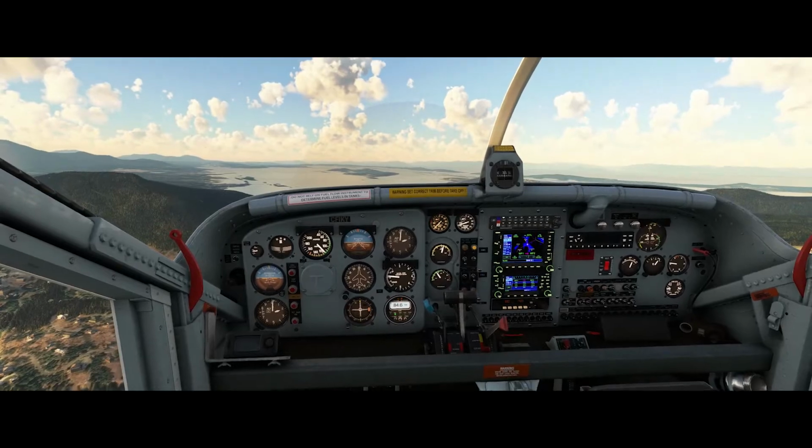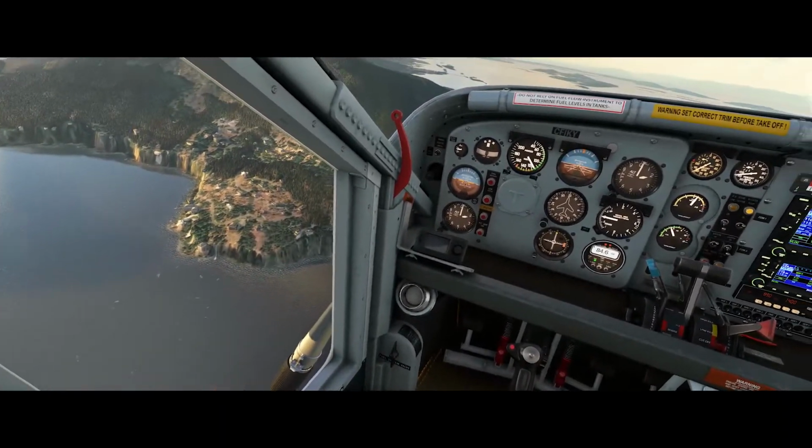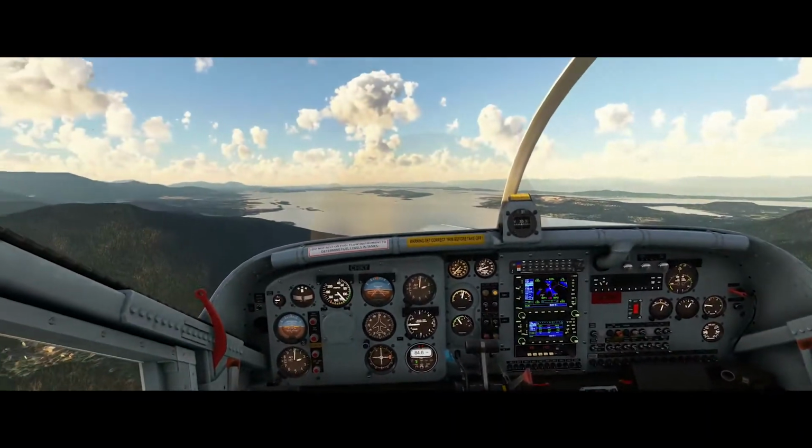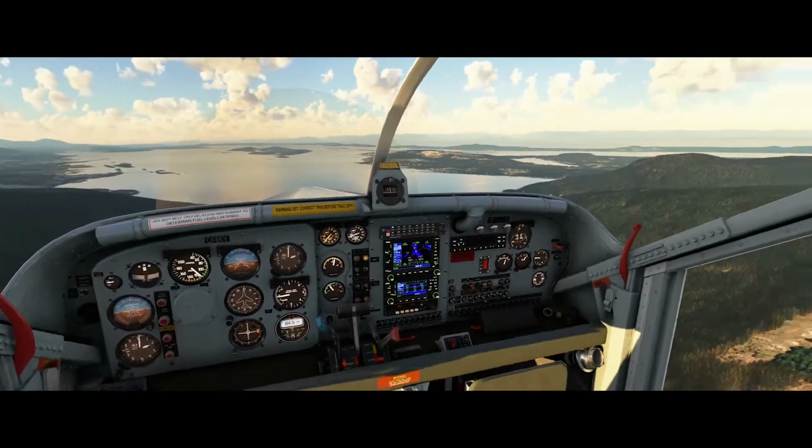So we're now continuing north out of Victoria. We're coming up to an area known as the Sansum Narrows, beyond which is the Stuart Channel, which will lead us eventually up to the city of Nanaimo.